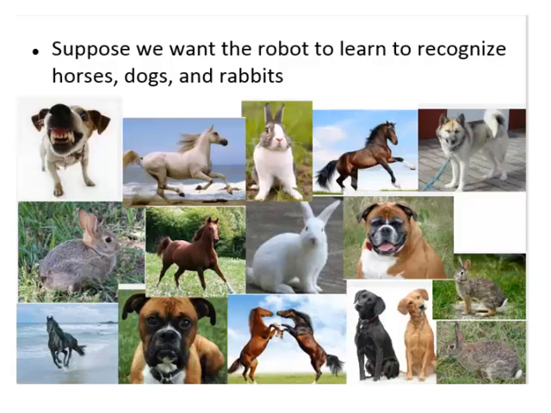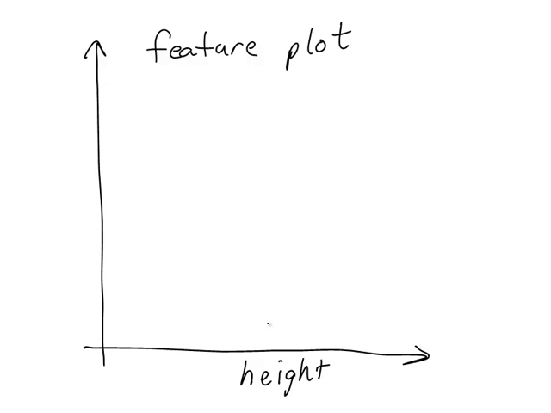In fact, machine vision and artificial intelligence overlap a lot, since machine vision is one of the applications of artificial intelligence. When we were studying machine vision, we saw how the concept of features could be used to create an algorithm that would tell the difference between different kinds of animals. At that time, we learned that we could create a kind of plot that's called a feature plot. The feature plot would represent some kind of features of animals, like the height and the width.